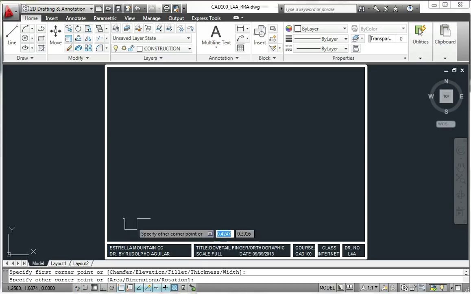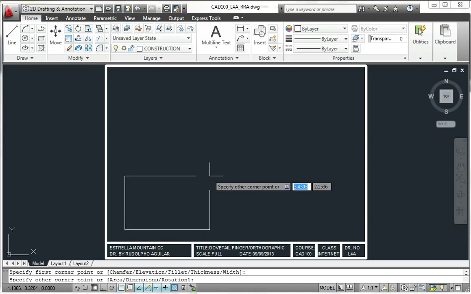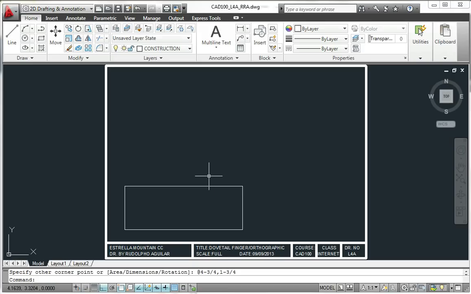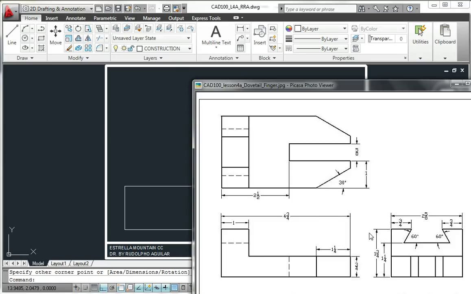Pick the lower left corner, point to the right, type in the Shift at key, and the width, comma, the length. And there's your rectangle, and there's the part.